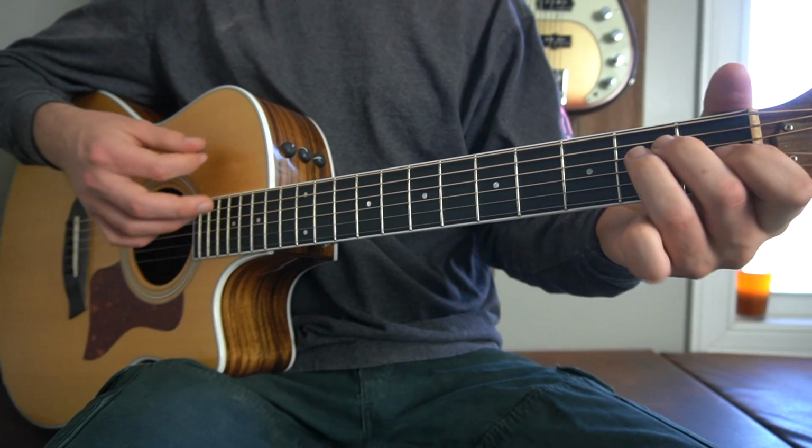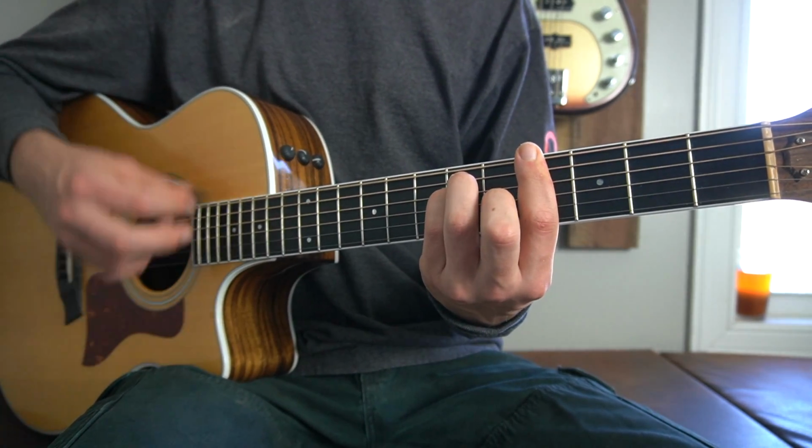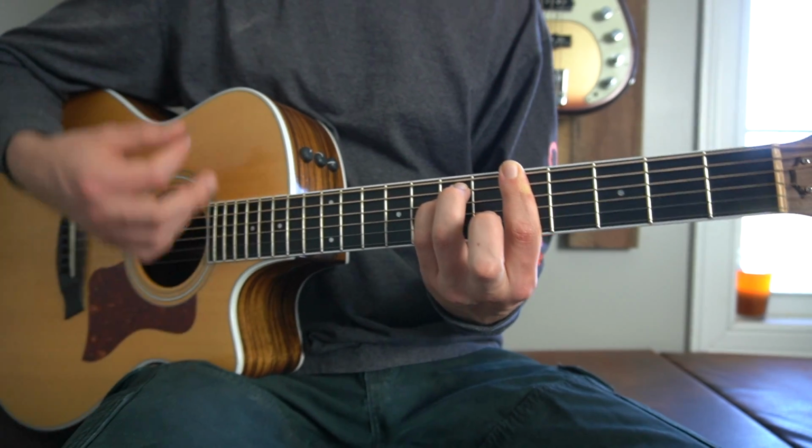So that's the first line. You have E major, G sharp major, A major, A minor.